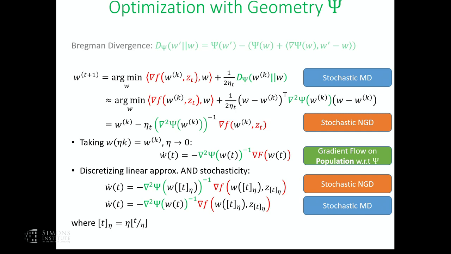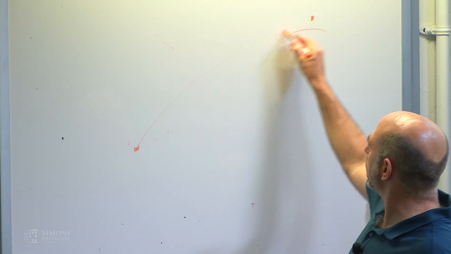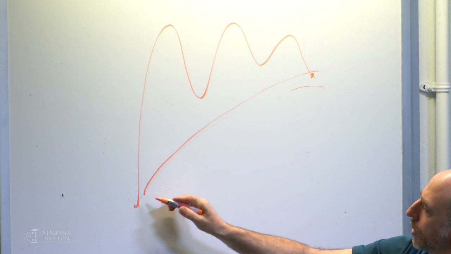So I think this is an important view to keep in mind, and it comes in some recent work, which also suggests why, we said one of the connections to optimization here. So how do you want to choose this geometry? You want to choose this geometry so that the ODE is as straight as possible. Okay? So if this is the place we're going to end up with, we prefer going this way than going something like this. Because if we go something like this, it's going to be harder to discretize. We're going to need more discretization steps. If we go like this, we're going to need fewer discretization steps.